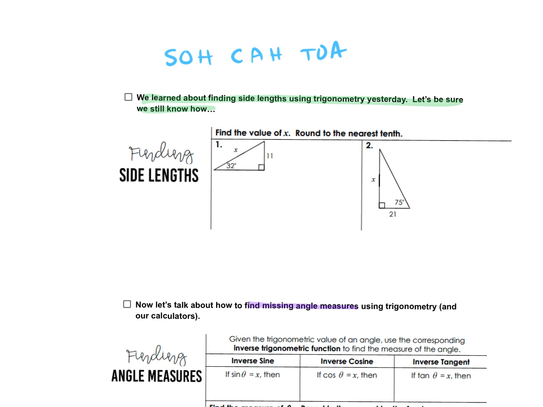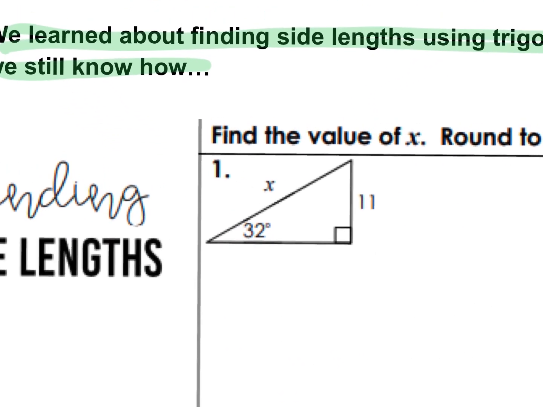Another suggestion that I will make. Some people have a hard time picking out, given a particular angle, which side is adjacent, which is opposite, and which is the hypotenuse. If you have trouble with that, highlight the hypotenuse so that it stands out, because that's very easy to pick out quickly. Find your right angle, go across from it, and highlight that hypotenuse, just to help you keep track that it's its own special thing.